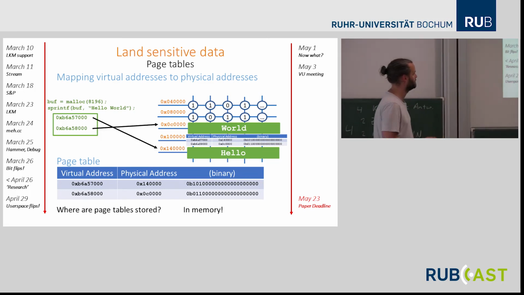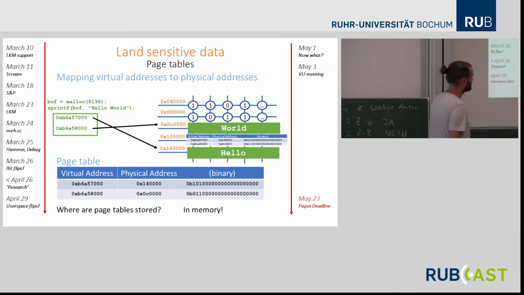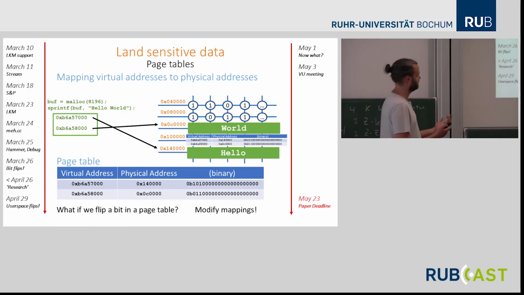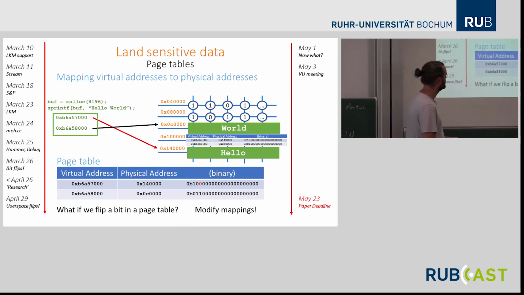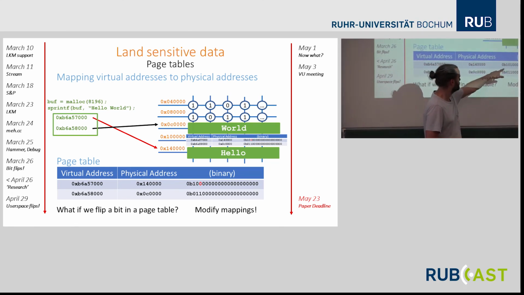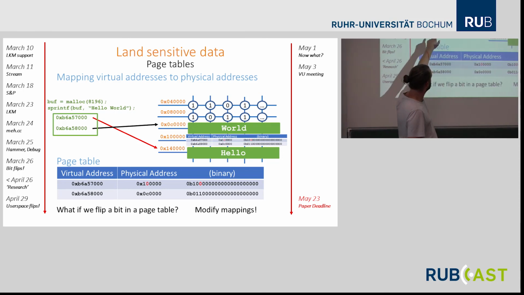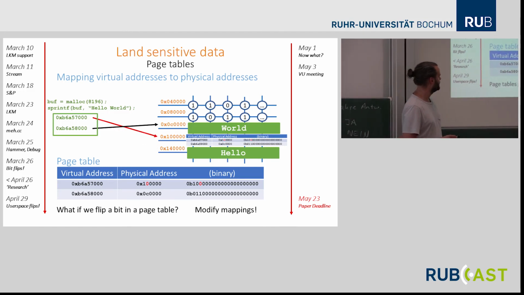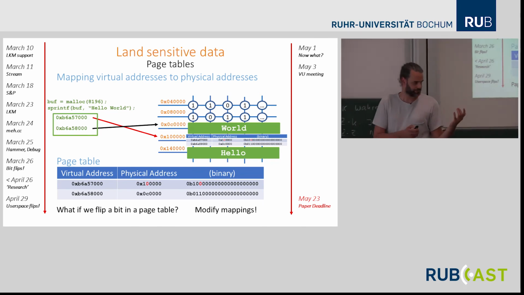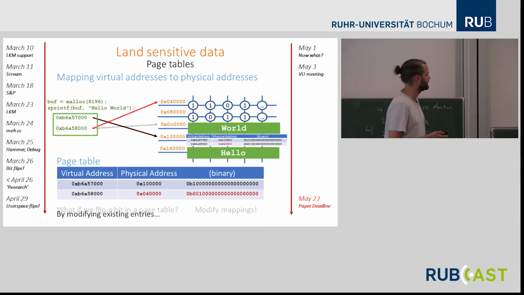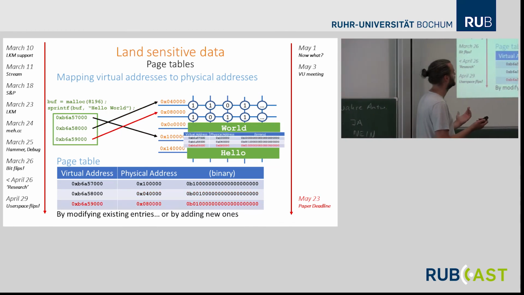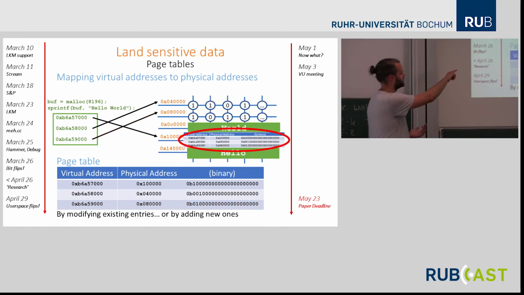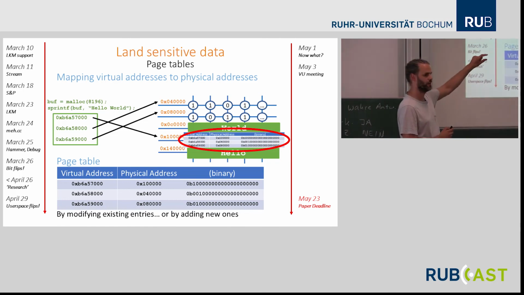So where are they stored, the page tables? Of course, they're stored in memory. So they could be stored there, between your allocations. What happens if we flip a bit there? Well, we can modify the mappings. For example, if we flip this physical address here, in the binary representation this one will flip, and basically we're updating the mapping to now point to the page table itself. And once we have access to page tables, we can read and write anywhere in memory, because we can modify entries of the page table, and we can add new ones. The question remains, however, how do we get this page table stored exactly at the location between our own buffers?